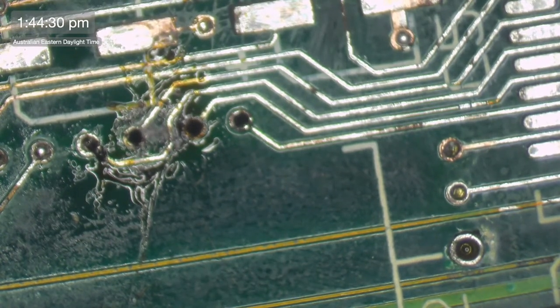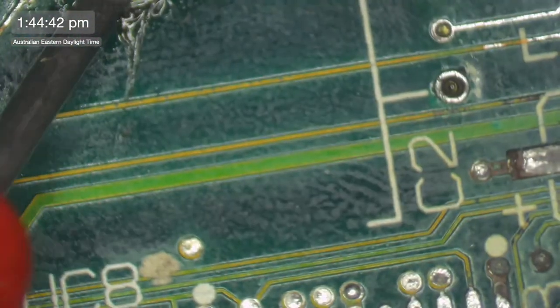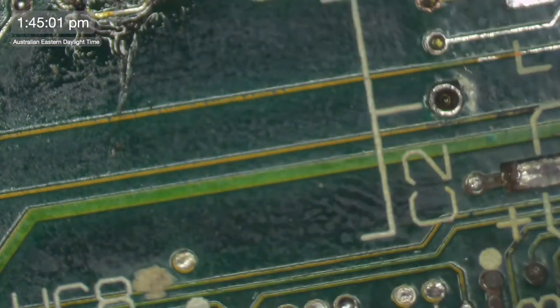All right, let's start playing around a little bit here with the beepity beep machine. Right, pin two, fourth one along. Two, three, four, five, six, seven. Seven, not going to there. Nah, not going to there.